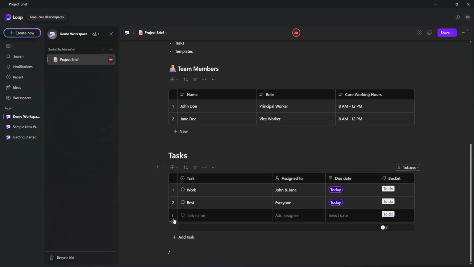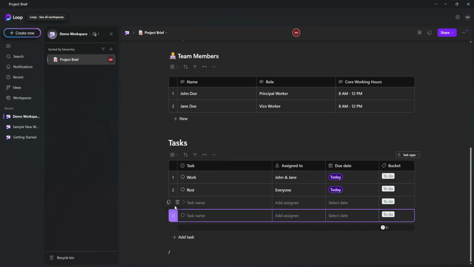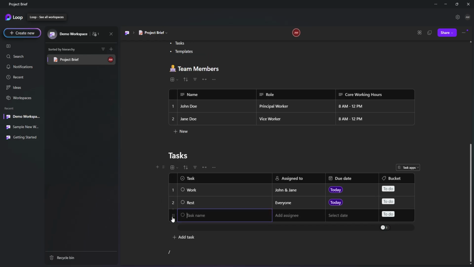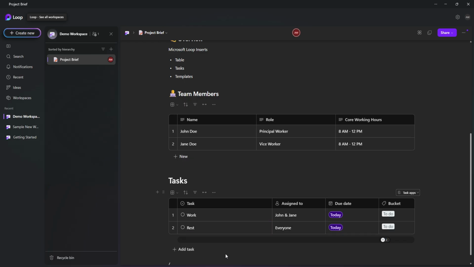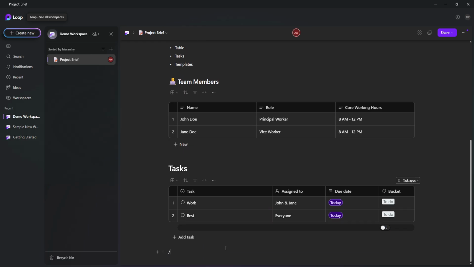The real power of Loop components shows up when you start collaborating. Share your Loop page with colleagues or teammates so they can open the same page and see the component you created. Everyone with access can edit the component in real time. As they type, you'll see their changes appear almost instantly, which makes it perfect for meetings, planning sessions, or ongoing projects. Because Loop components are designed to stay in sync, if the same component is shared in other Microsoft apps, edits made in one place will update everywhere.